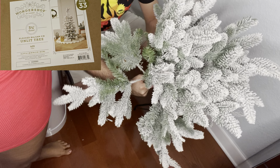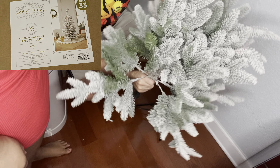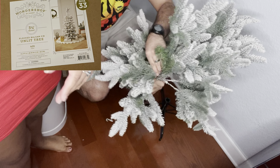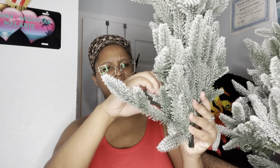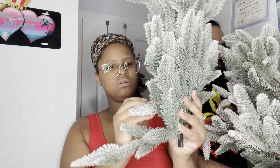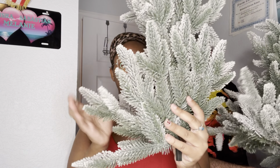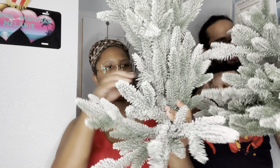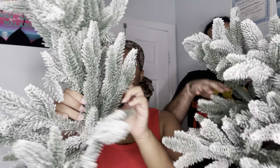This tree was so simple and easy to put up. This tree is by WonderShop — I'm gonna list every product inside the video so please watch the full video and you will see everything that we use. The first thing we're gonna do is pull apart the tree. It's very simple — you just pull the pieces apart. We want the tree to look bigger and more full. It was in a box so of course it's gonna be clamped up, which is not a problem for us. We had fun making this video.